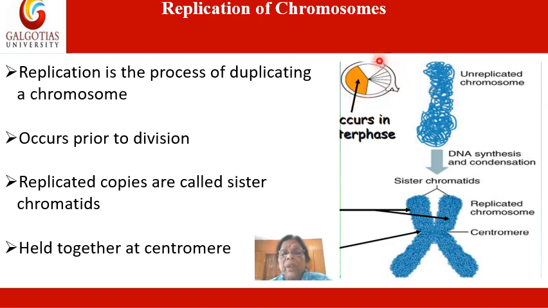This is the diagrammatic presentation of the cell cycle. This is showing the interphase stage, and I have explained earlier, when I explained the cell cycle, that cell division is preceded by the G1 phase, when the cell content is increased, and the cell metabolizes and grows. Then this is followed by the S phase, when the cell starts preparing itself for cell division, and the first step is the replication of the DNA.